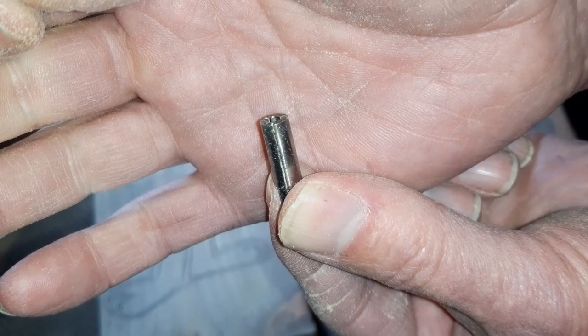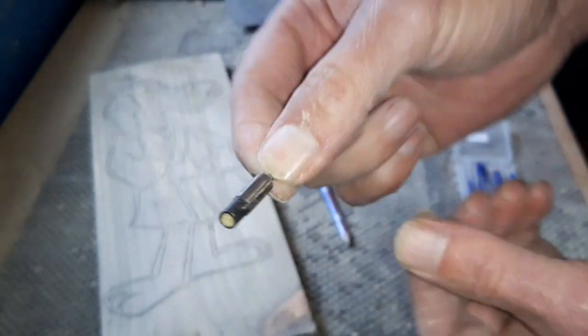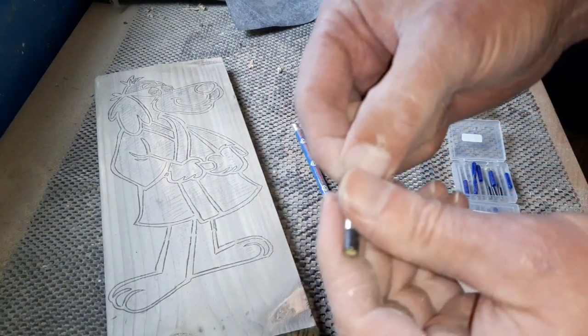Now to make it fit a 1/4 inch router, you need what they call an adapter reducer collet. It's basically just a tube like that. You can see it's got a couple of slits inside of it, and your CNC bit slots into there. That will now fit your router, no problem. If you've got a 1/2 inch shaft router, you'll obviously need a bigger adapter.